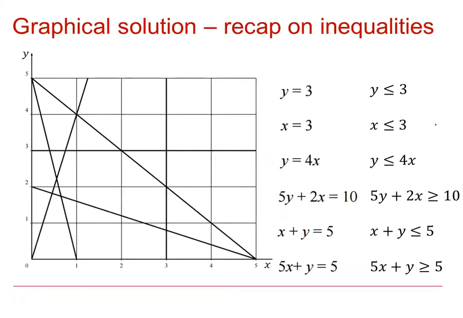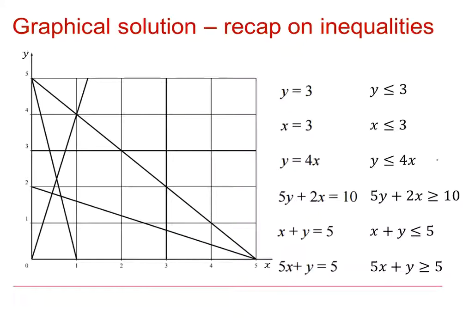If we look at the next constraint, x is less than or equal to 3. So you draw the straight line x equals 3, which we have here. X can be less than or equal to 3. So x can be 0, 1 or 2. It can be any value smaller than 3. So we shade out the region we do not want, which is bigger than 3. Okay, and then I'll move on to the next constraint.